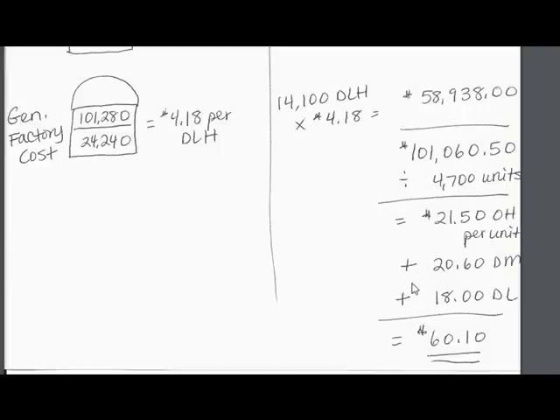And these figures are exactly the same as they were when we used a single POHR to calculate unit product cost. So these amounts are staying the same. It's just the overhead that's changing. And here's our answer then, $60.10 in unit product cost for product C. So you'll go through the same steps to allocate the overhead to product D, and of course your numbers will all be different, but the process will be the same.